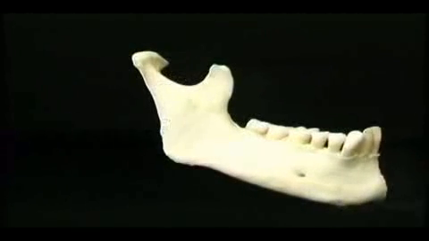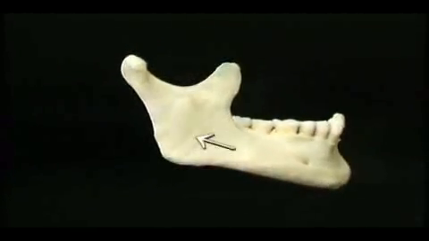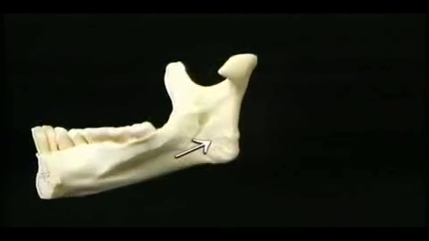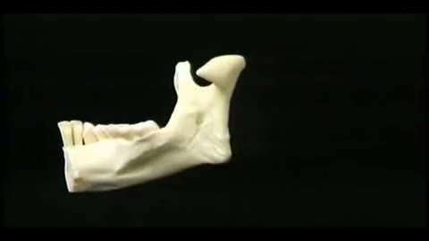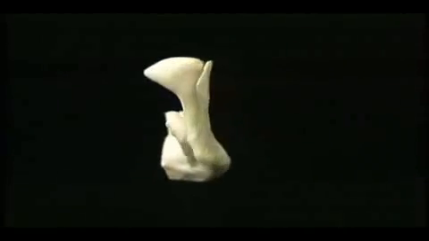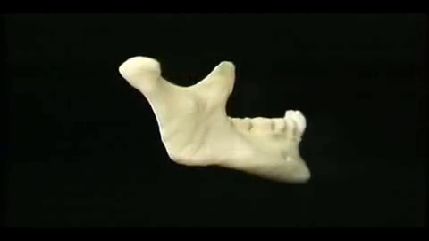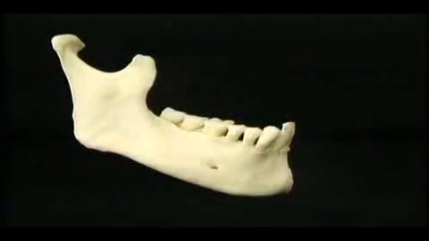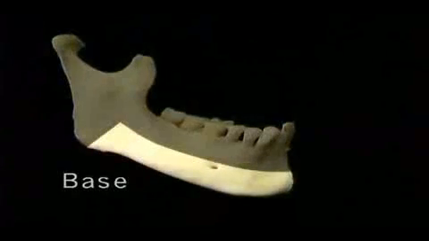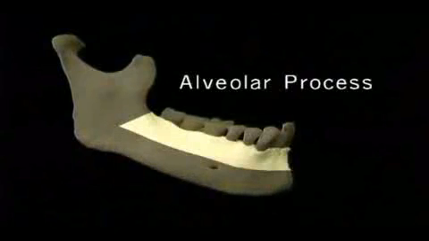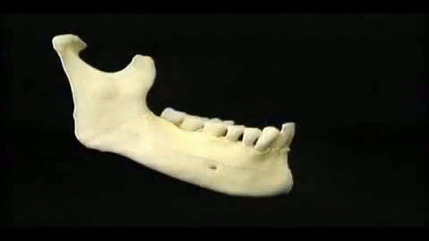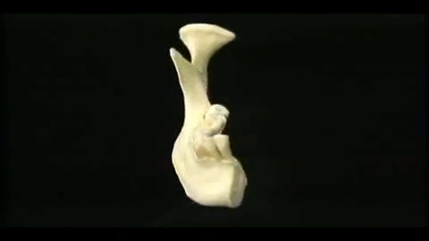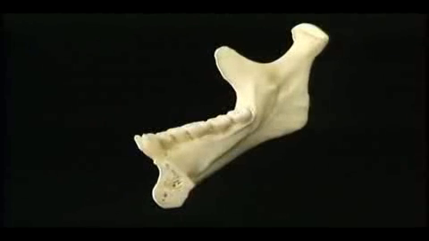mandibular notch. The angle of the mandible is roughened on the outside and on the inside by the insertions of a matching pair of muscles, the medial pterygoid on the inside and the masseter on the outside, which we'll see shortly. The body of the mandible is described as consisting of the base and the alveolar process. The side of the body slopes upward and inward, slightly on the outer aspect, markedly on the inner aspect.